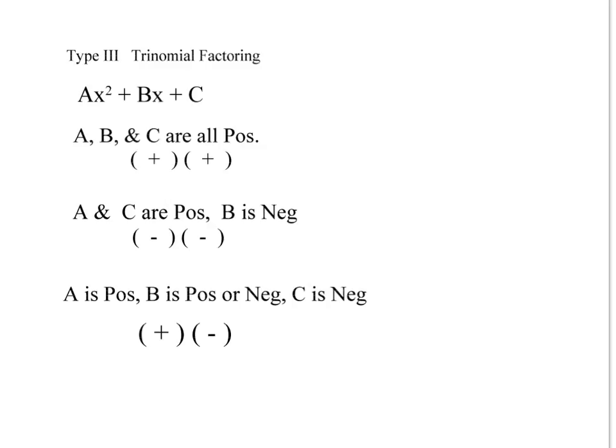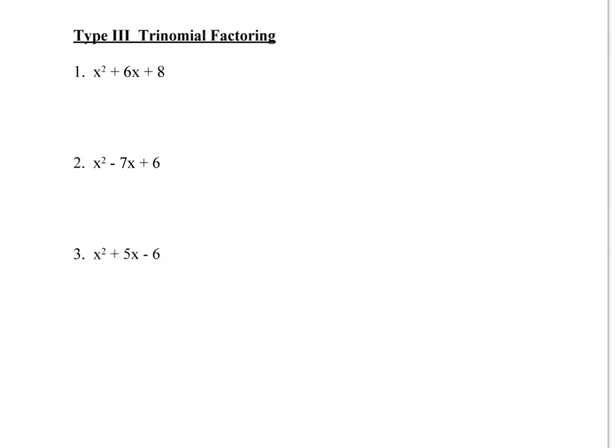So let's go. When we factor, we are looking at the product form of this trinomial, which is the product of two binomials. So we need to figure out what two binomials I need to multiply to get x squared plus 6x plus 8. Looking at my pattern, A is positive, B is positive, C is positive. So when I build my houses, I know I'm going to have a plus, plus. Each of these is going to be something plus something.